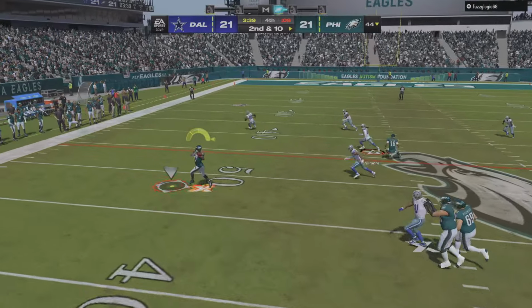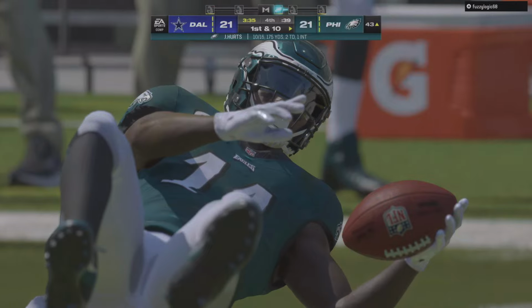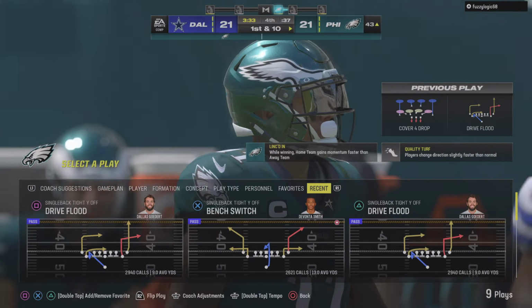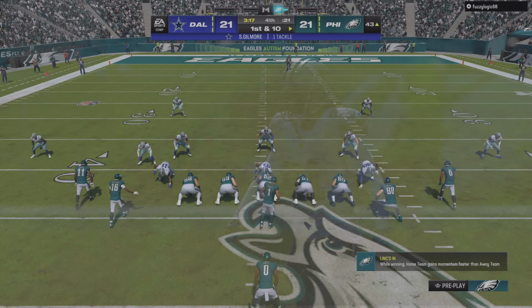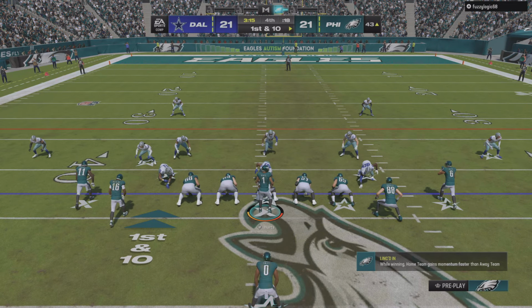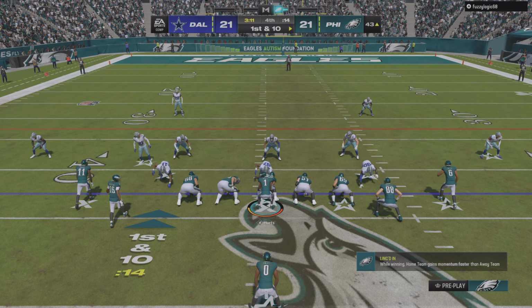To throw on second and 10. Hurts, man on the left side as well. And he's going to have another first down here as the tackle's made at the Cowboys 43. That one goes for 13 yards, and it moves his sticks. So from Cowboy territory now, here's first and 10 at the 43.